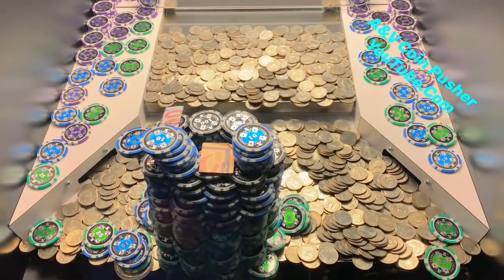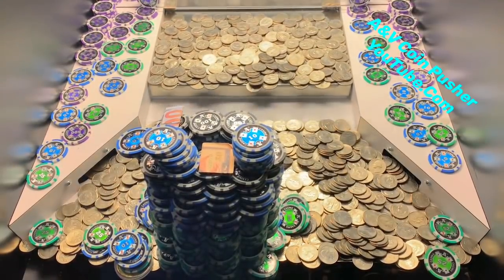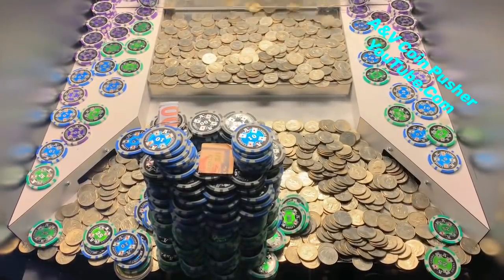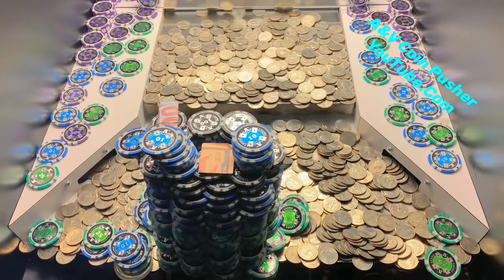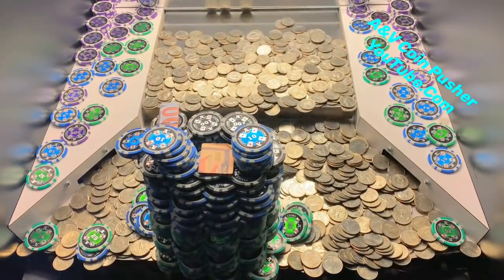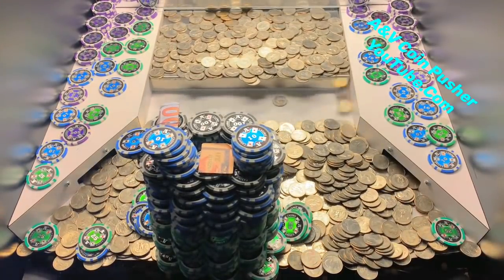All of my quarters. I'll be right back. All right, I'm back. So yeah, it looks like that tower has a bunch of $100 chips on the top of it. So hopefully we can make a ton of money.